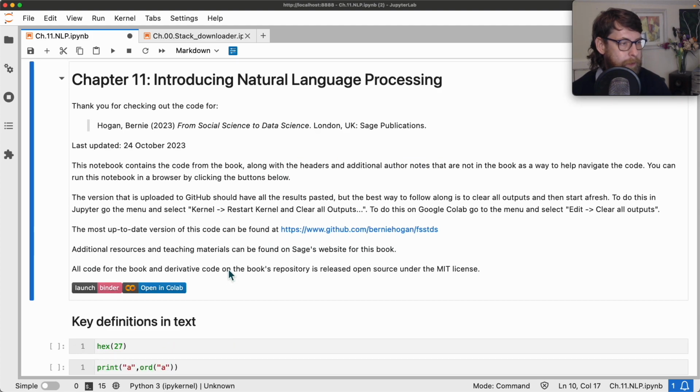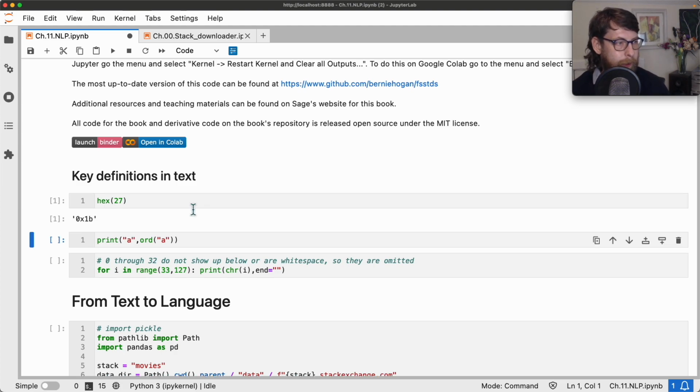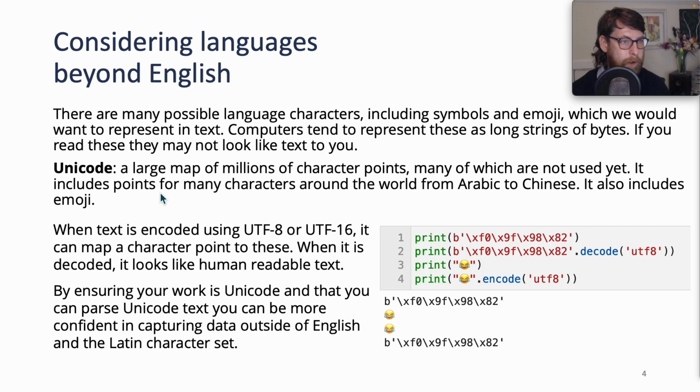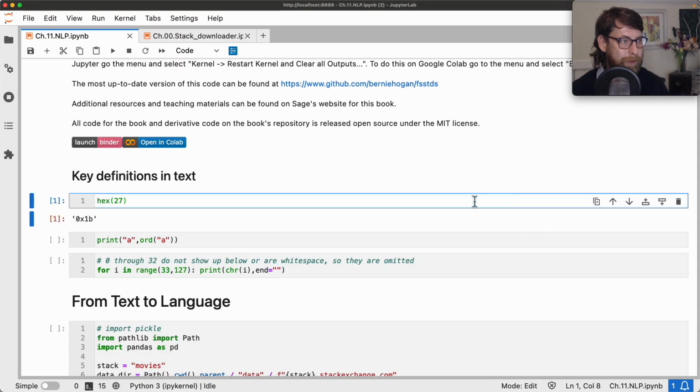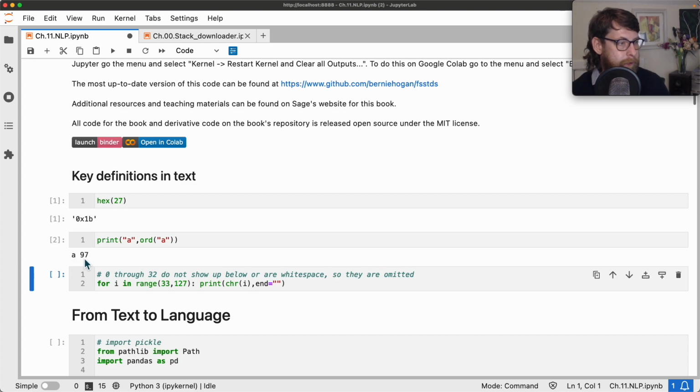Now we can have a sense here. Here's some ways that we can encode some things. And this was shown in the text. We can do hex. And what hex is going to do is make this a hexadecimal digit. And so that digit, 0x1b, actually represents the number 27. So when we go back over here and you see this, these here are also hex digits, or they represent something in base 16, or 8-bit. Now we can print here the letter A, if you'll notice, but also look when I print ord of A. ord of A gives it the number 97. So that actually means it's the 97th character point within this coding system.